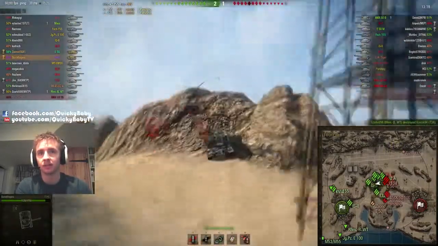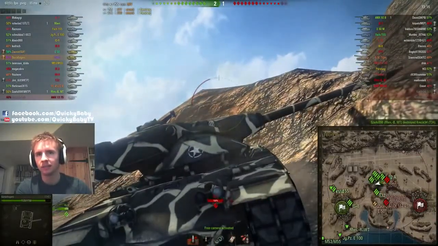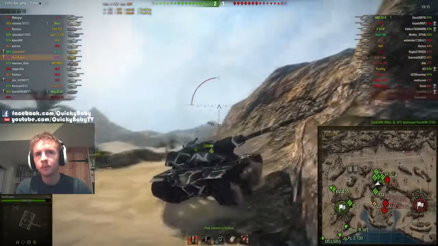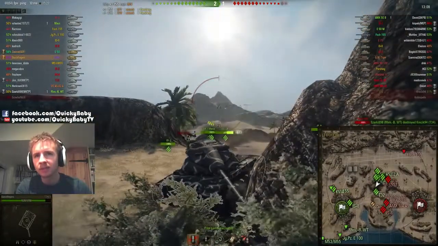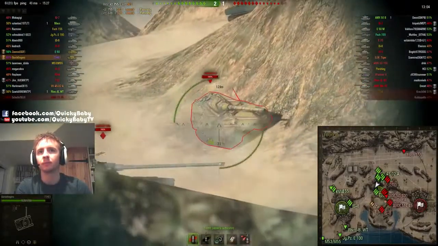Let's just take a quick look to see where the shell actually bounced off. Yep. Looks like it skimmed off my upper plate there. Or is that not the ricochet point? Yep, looks like it went off my upper plate there. Okay, so we've reloaded, and we're coming back out.